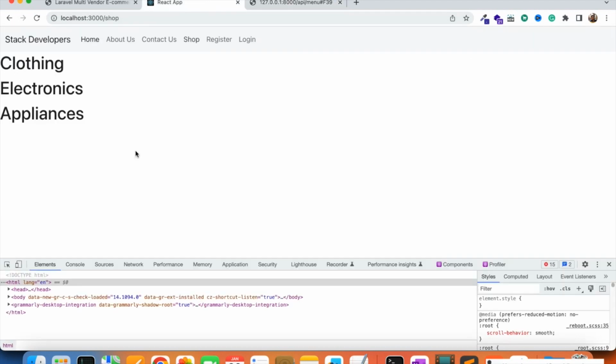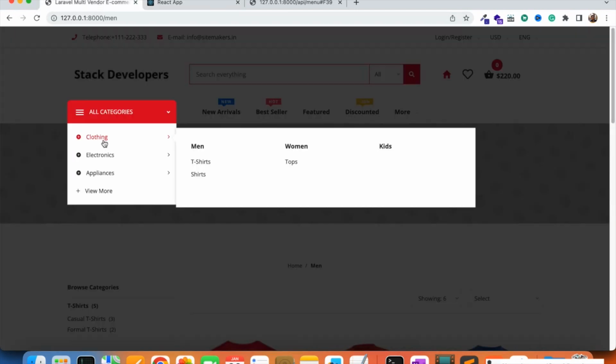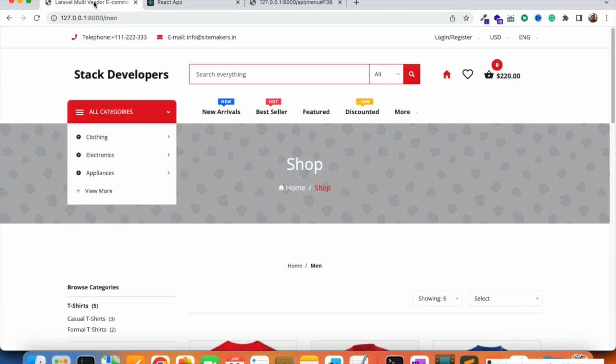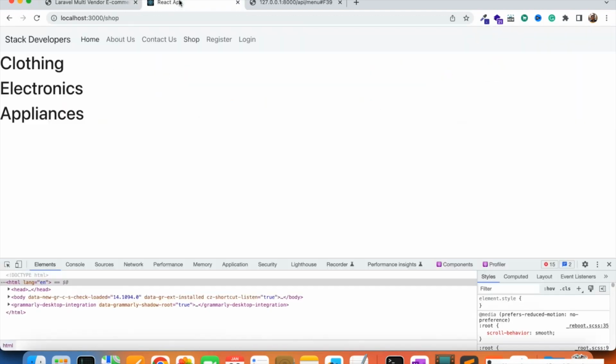Let's see, the sections are coming here. You can see these sections are coming here: clothing, electronics, and appliances. These are the sections that we are getting, and you can check in our website as well: clothing, electronics, and appliances. Inside this section we are going to show the categories and their subcategories as well.